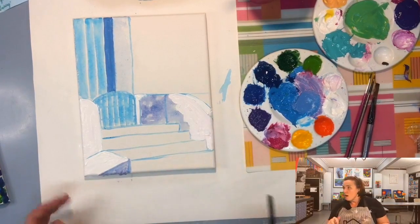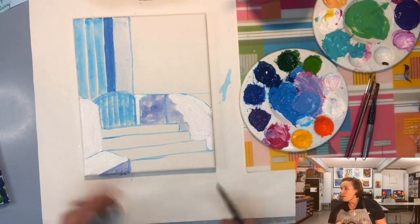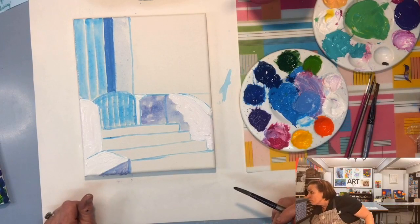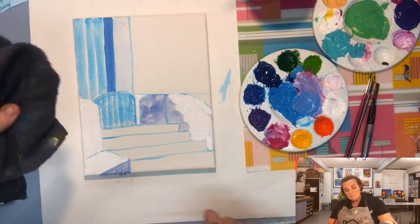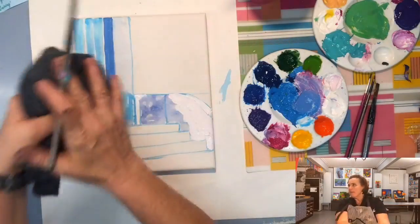Okay, so look, when I look at my picture through the screen, I can really start to see the dimension. Hopefully you're seeing that too. I think it's looking beautiful. You think your tones are too dark, Mum? If they are, why don't you wet them and then put a cloth on top and peel some back?